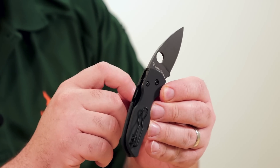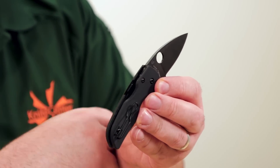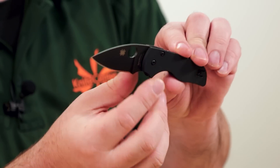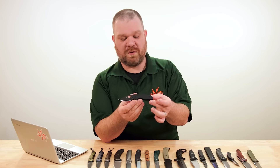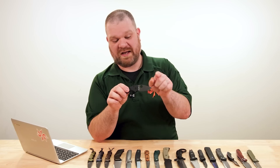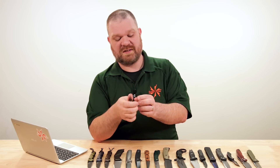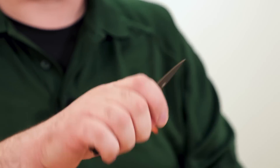Behind that tougher steel you've also got Spyderco's compression lock, which is quite sturdy. The lock itself, as well as all the rest of the hardware, also comes in black to keep things nice and subtle and sleek. The only bright spots are the edge itself and the lettering on the blade. The cool thing about CRU-WEAR steel on a smaller knife is that even though it's a two-and-a-half-inch blade, you can still get all four fingers on this handle because of the way Spyderco integrates finger choils into their designs.